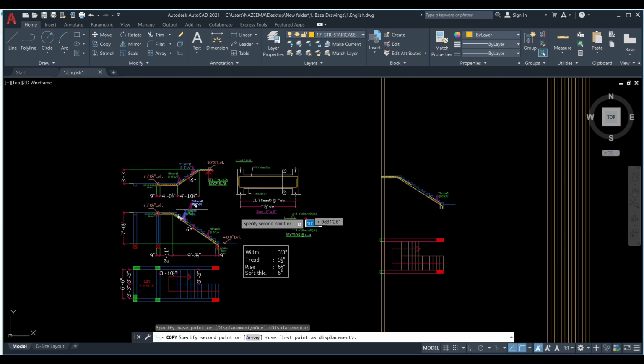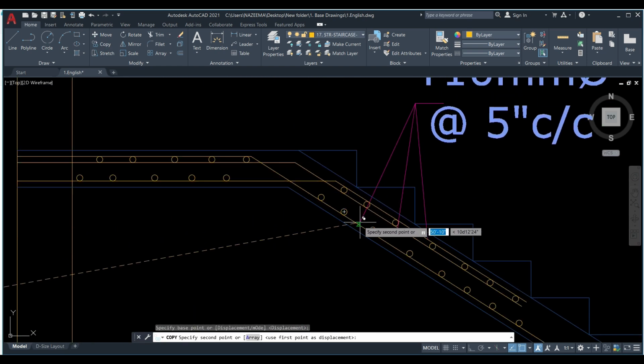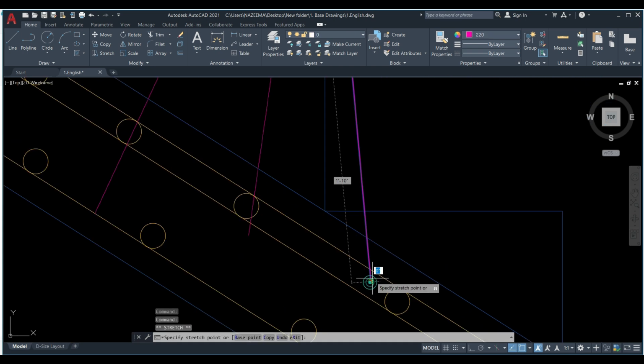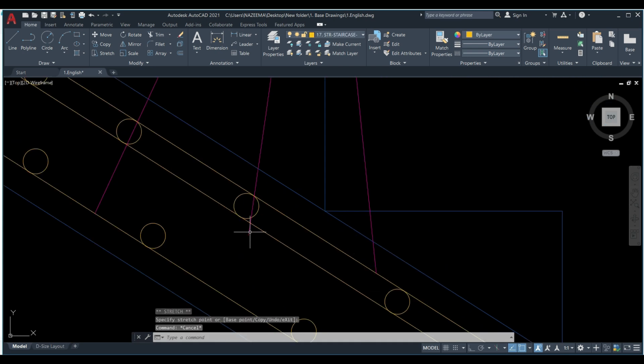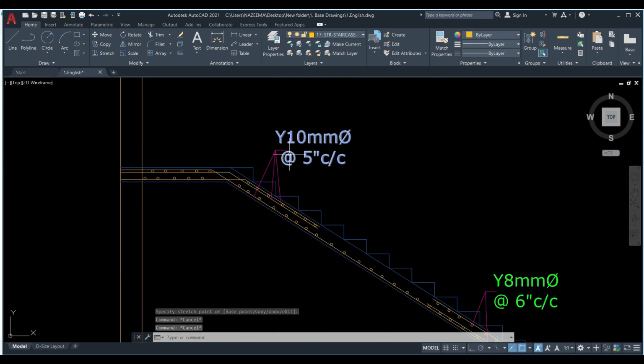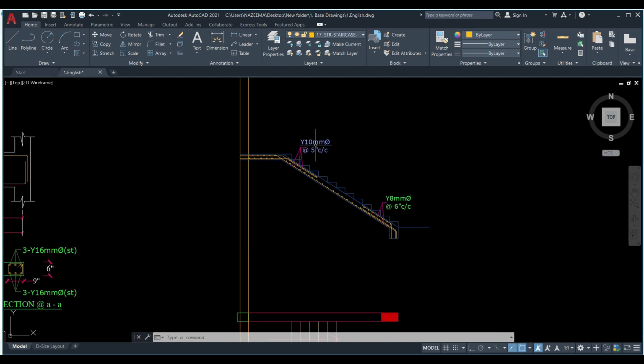Again, if you want to take the circles, you can take the circles, or you can just directly place it like this. Okay, and then you can go inside and make this arrangement properly so that it's marking the exact layers that I wanted to mark. We have done all of this a lot of times, right? For beam also we have done, for column also we have done, for slabs we have done this. So I'm not going to repeat how to create all this. You should know how to create all this by now.